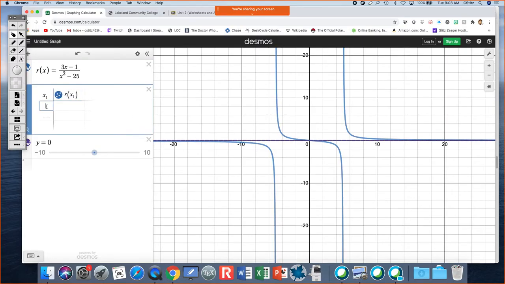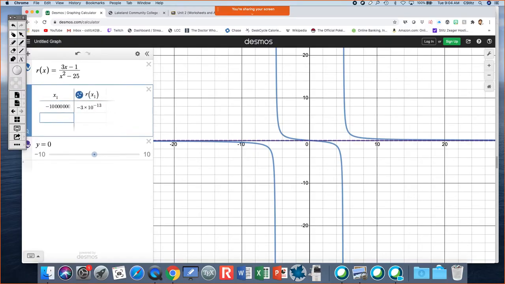We can do the same thing we did before. This is scientific notation. This means it's negative 0.13 zeros and a 3. That's pretty close to 0. And here we've got something positive, 0.12 zeros and a 3. So we can see that that's what's going on. So those outputs are getting really close to 0.